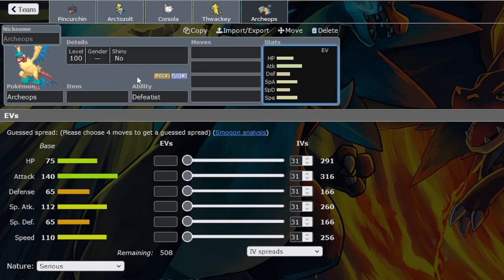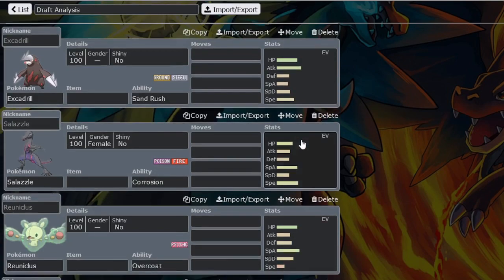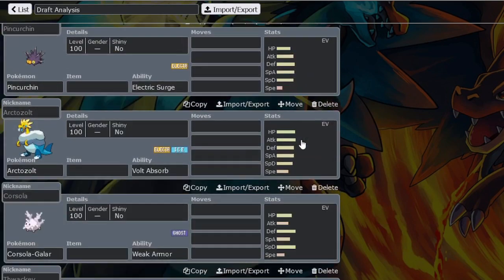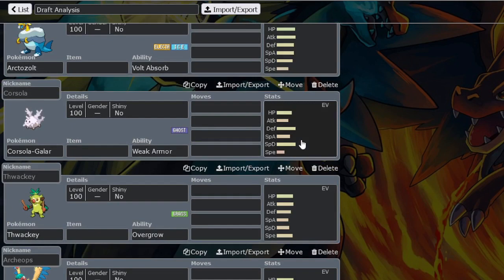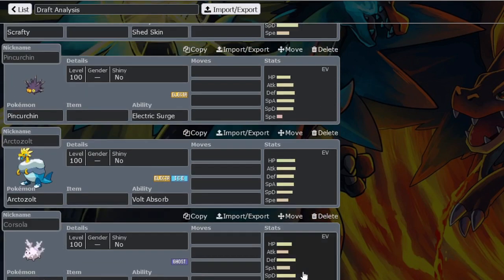This is a Pokemon, and it's on our team. So the final squad consists of Dracovish, Excadrill, Salazzle, Reuniclus, Galvantula, Alolan Ninetales, Scrafty, Pincurchin, Arctozolt, Galarian Corsola, Thwackey, Archeops. That is our team. We have double terrain setters in Thwackey and Pincurchin.